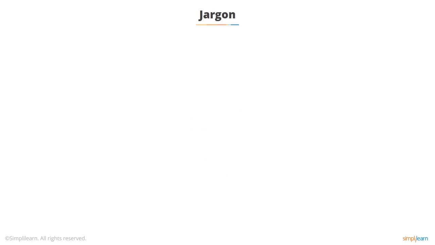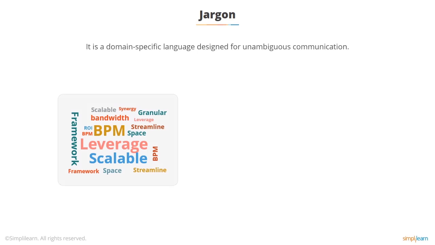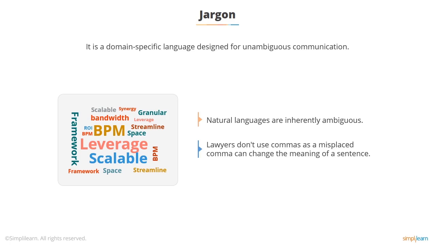Jargon is an interesting concept. The idea of jargon is it's a language or a subset of a language which enables people within a particular domain to communicate accurately together. Natural languages such as English are notoriously ambiguous. If you insert a comma into a sentence, you can completely change its meaning. This is why in the legal profession they do not use commas within legal documents. A misplaced comma can change the meaning of the sentence completely with dire consequences. The important thing is it's for people within the same domain to be able to talk unambiguously, so a particular term means something very specific to that domain.